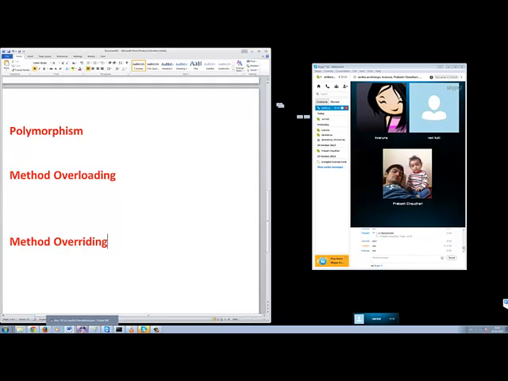So what is function overloading? Function overloading is nothing but you will have functions with the same name but different signatures. So what are signatures? Signatures are nothing but the parameters which you pass in.